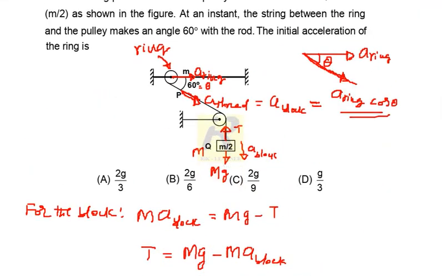So now, think about the ring. So ring only. So here is the ring. If we assume the ring is here. So the tension is acting like this in the thread. And the acceleration of the ring is along this line. That is a ring. The mass of the ring is m. And here is the angle theta.